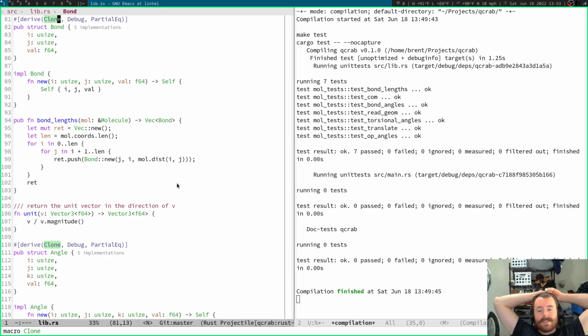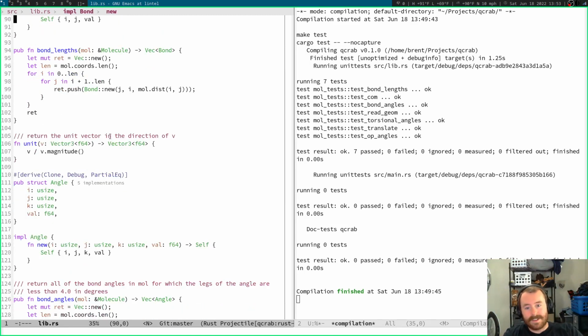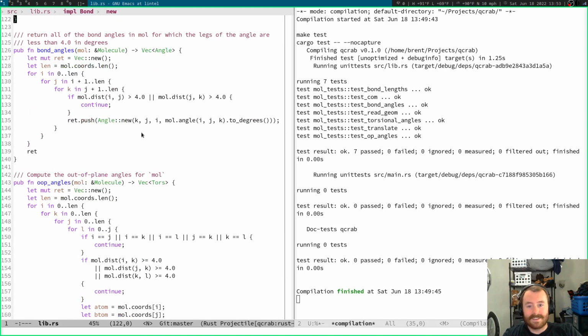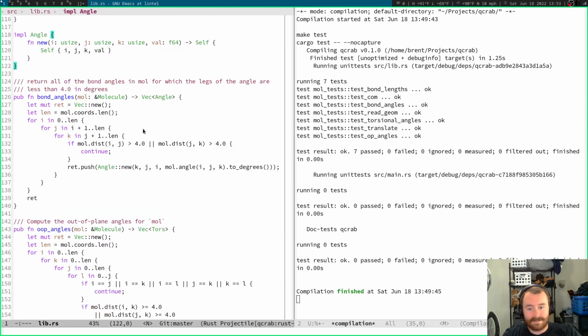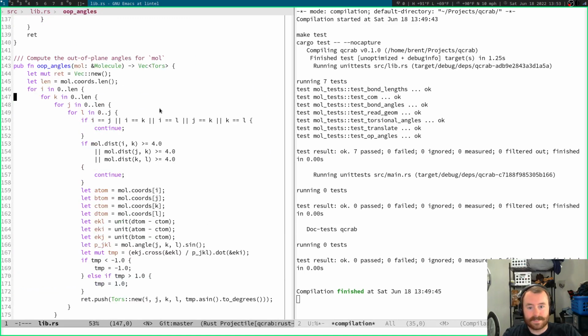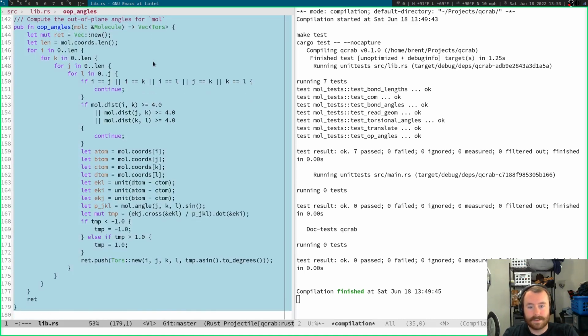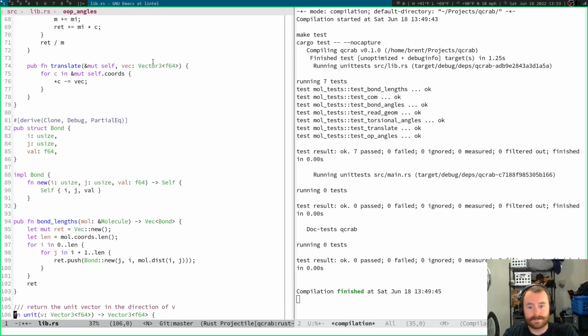I just hate having them all separated out like this. But I guess it's fine. Unit vector, this doesn't really belong here in the middle of this. But anyway, this stuff at least, I'm going to move into the module, or into the molecule.